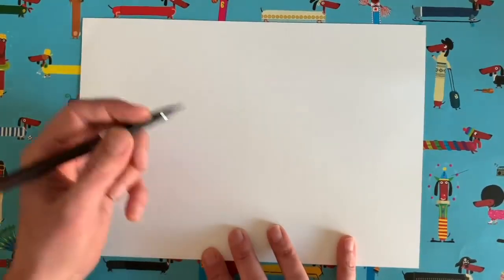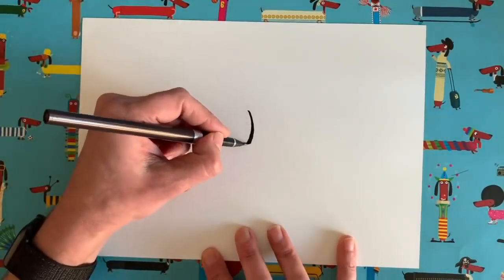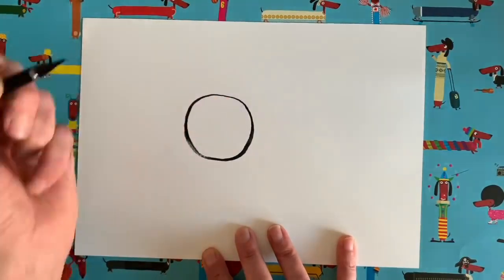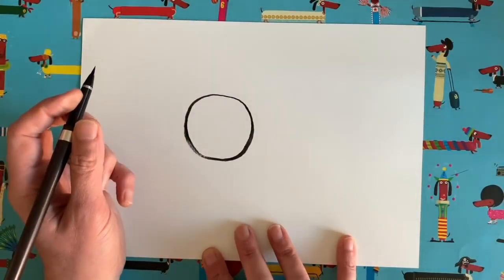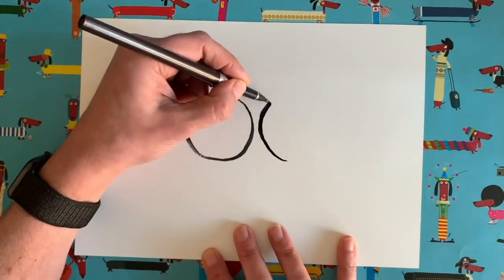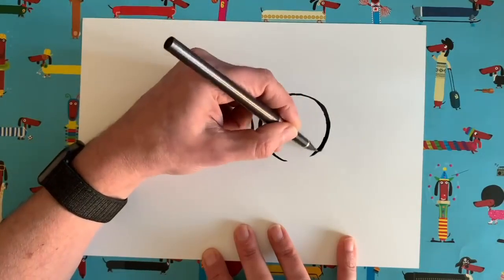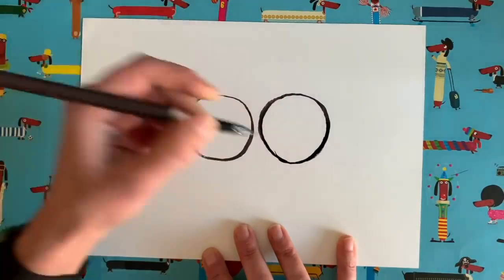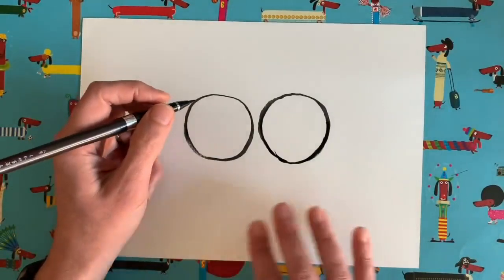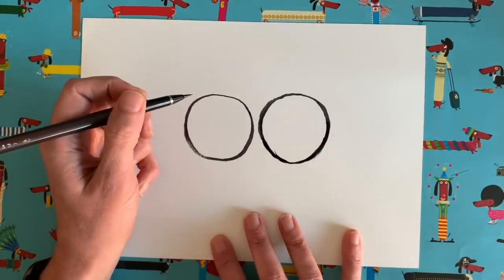So here we go. The first thing that we need to do is, right in the middle of our piece of paper, we need to draw a nice big circle, like that. Okay, so a really easy start. Then next to our circle, guess what? We're going to draw another great big circle. You want to try and make them both the same size if you can. It's quite hard to do, as you can see. Mine's got a bit pointy at the bottom. Do you know what? It doesn't matter. I always think drawings that aren't quite perfect are even more charming than perfect drawings.